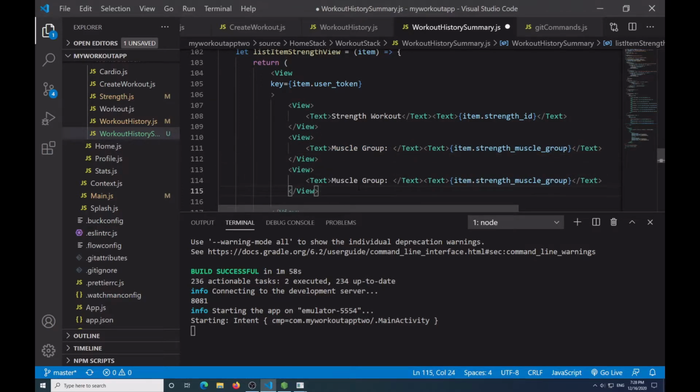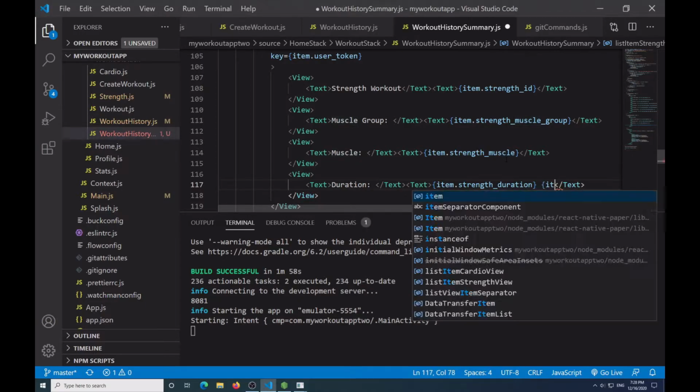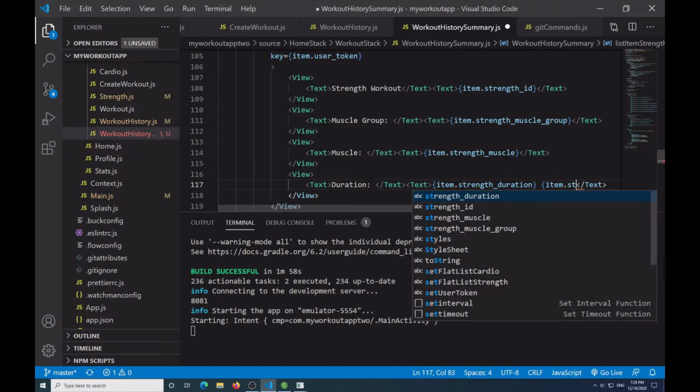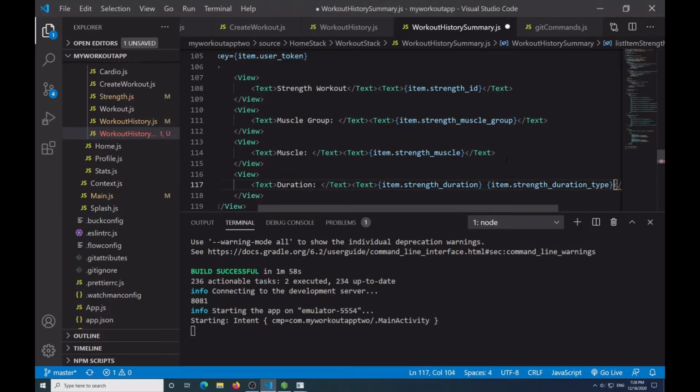Then I'm going to have the muscle. So it's going to be strength underscore muscle. Then I'm going to have the duration. So it'd be strength underscore duration, and then space item dot strength underscore duration underscore type.